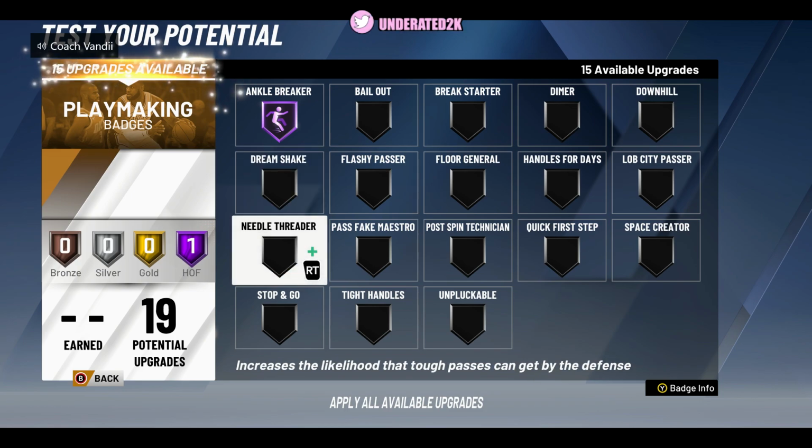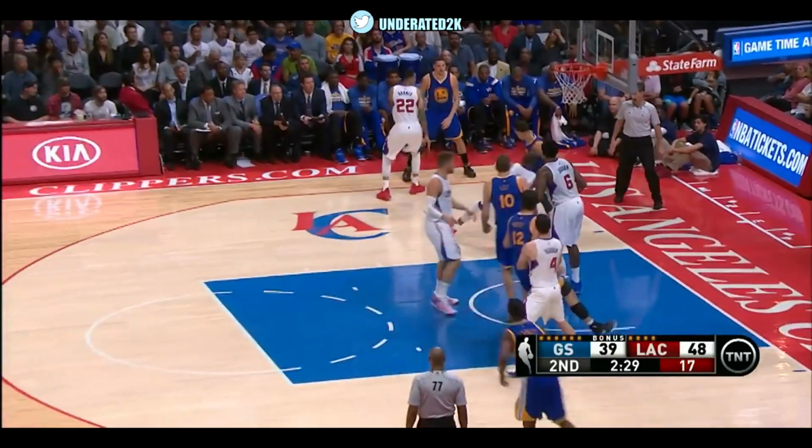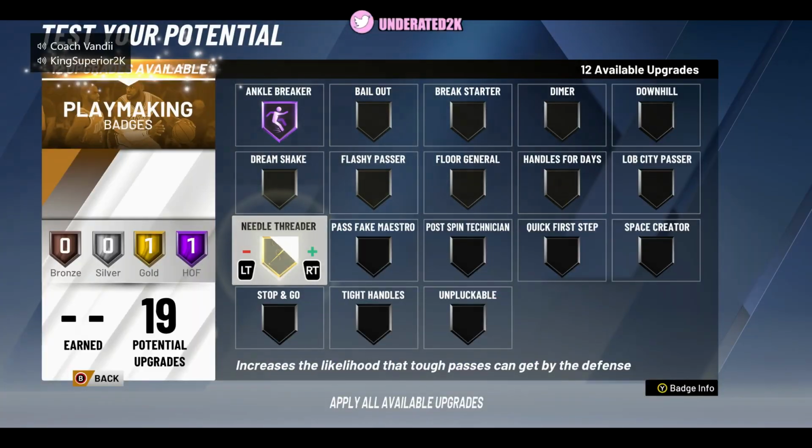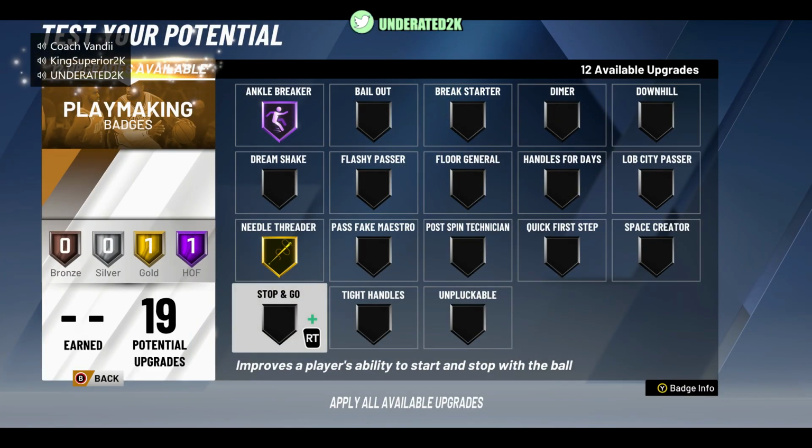So for the playmaking, I don't even know how many. It says I have 15 badges available. I think I had 19 and put ankle breaker to Hall of Fame, as you can see on the screen, but I don't know exactly how many badges you start off with. But ankle breaker honestly is kind of a must as well, because everybody sees Steph Curry break ankles, then do a fancy jump shot, especially when he broke Chris Paul's ankles with that double behind the back. You guys know exactly what I'm talking about. He breaks ankles left and right, so ankle breaker should at least be on gold or Hall of Fame.